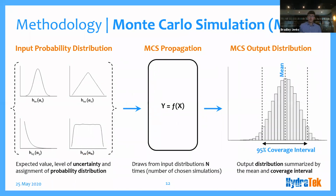And so if we look more closely at how the Monte Carlo simulation method works, we have our input distributions and their different levels of uncertainty and expected values on the left. As we go into the calculation process itself, the Monte Carlo simulation takes at random one value from each input component from those corresponding distributions, and calculates the estimate of real loss over n trials. And so it does this n times to statistically converge to the output distribution we see on the right.